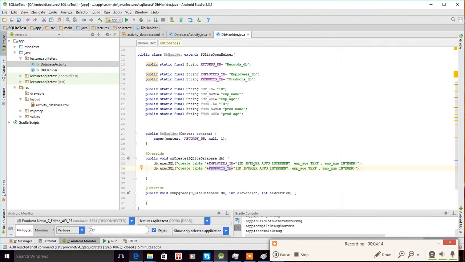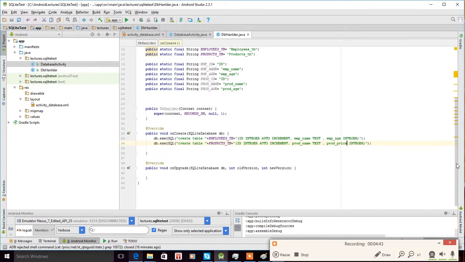And then id is an integer auto increment, and then we have employee name, which is the text. Then we have product name, which is a text, and we have product price as the third column, which is the integer.